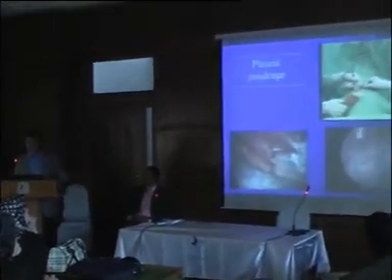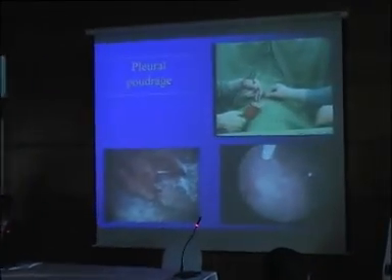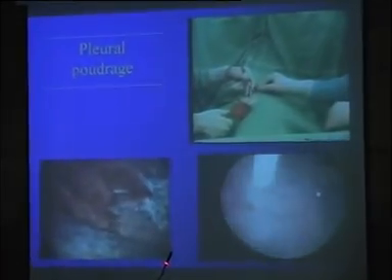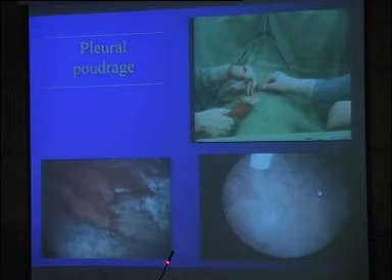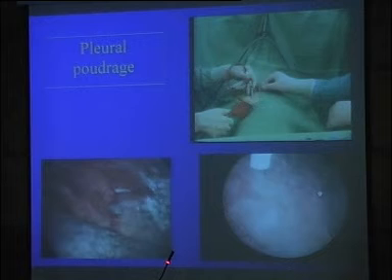In Marseille we use a double balloon insufflator, but you have a disposable insufflator now. From outside it looks like this. What is important to know is that for poudrage, for pneumothorax, we use 1 gram of talc. It's an important point. And for recurrent malignant pleural effusion, we use 4 grams of talc.